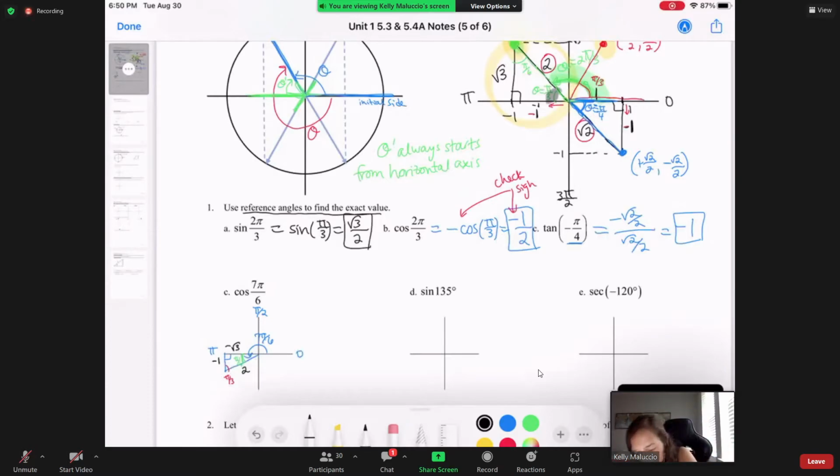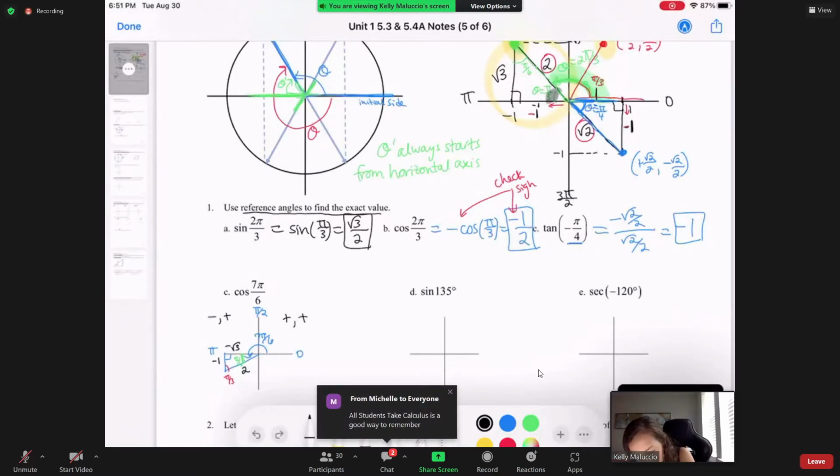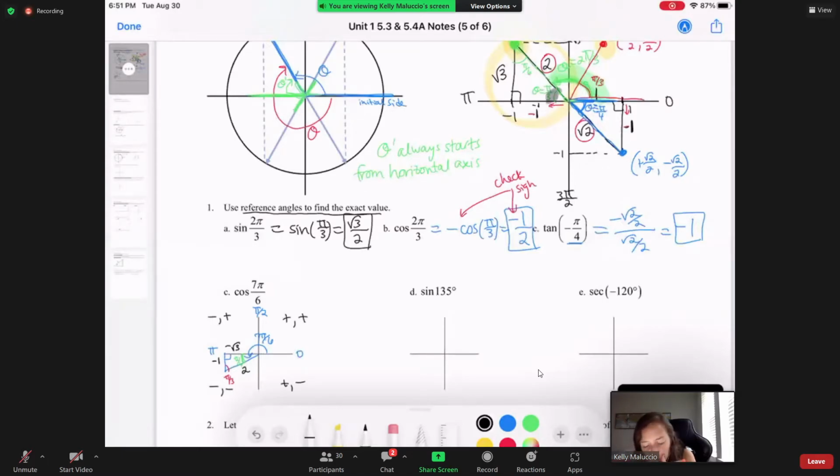So remember, like here, if I'm thinking of X and Y, they're both positive. Here, X is negative, Y is positive. Oh shoot, Y is positive. I don't know why I did that. So this should be plus square root of 3. Here, X is negative, Y is negative. And here, oh, this is right. Sorry, I was thinking Y. Negative, negative, and positive, negative, right?